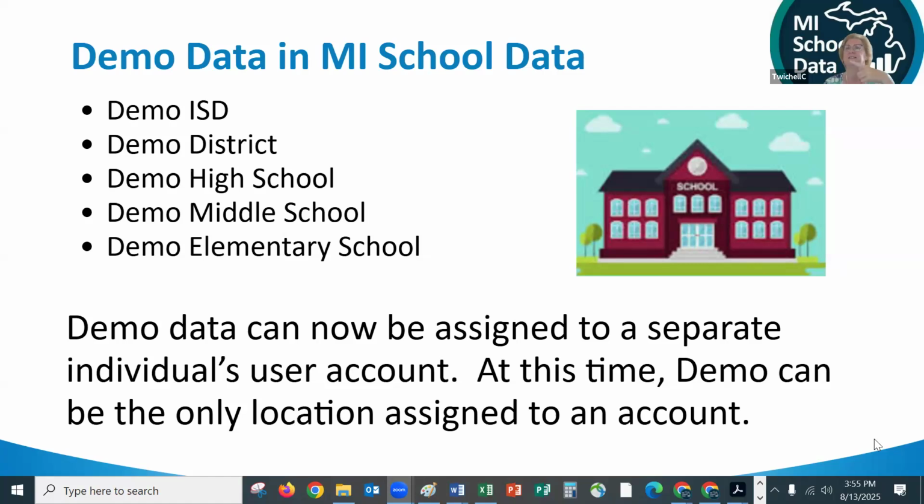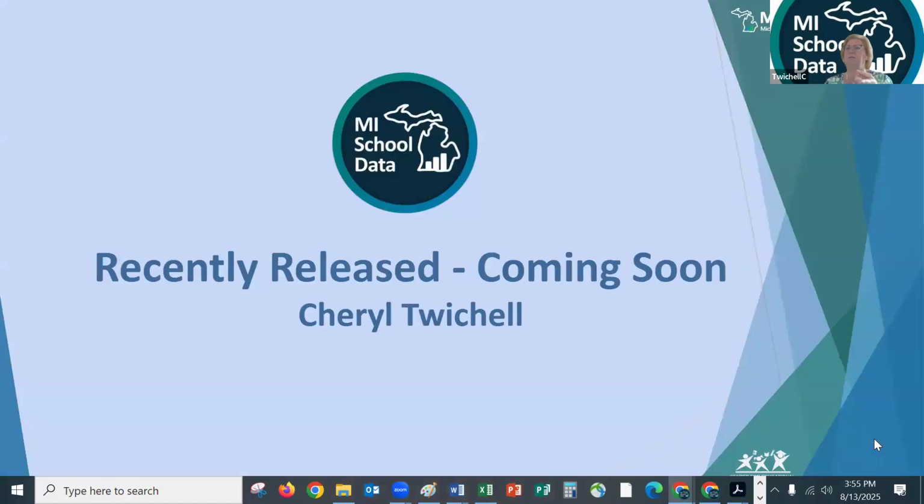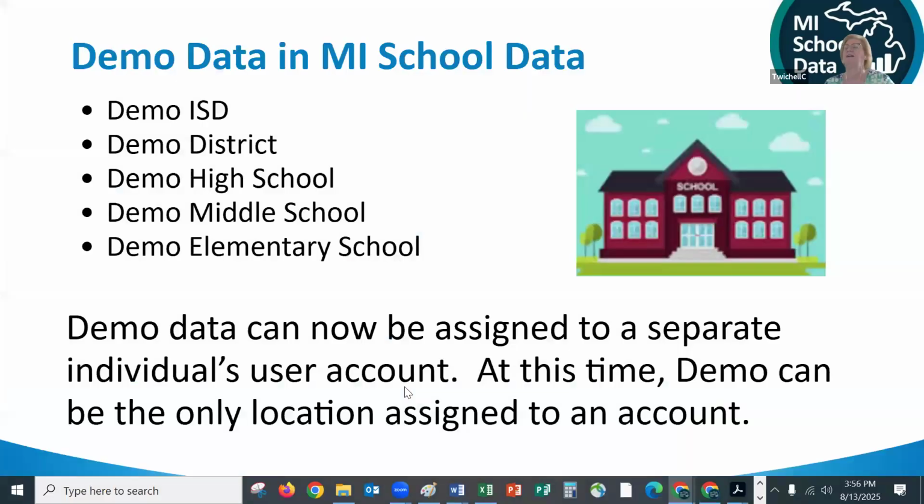I think the next slide, I think I put, well, I didn't. So I'll just say there's some caveats to it, but basically super users only can assign the demo ISD location to an ISD user role. And with that, then you can see the demo data for the demo ISD, the demo district, and the demo schools associated with that. You can see statewide data and the demo data only.